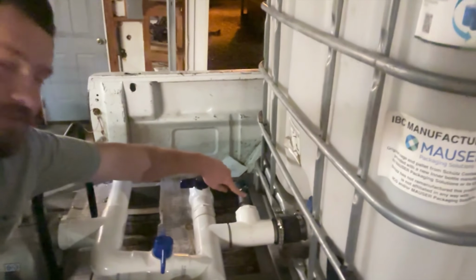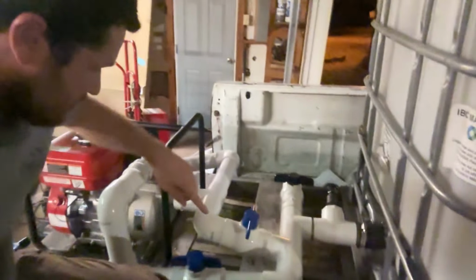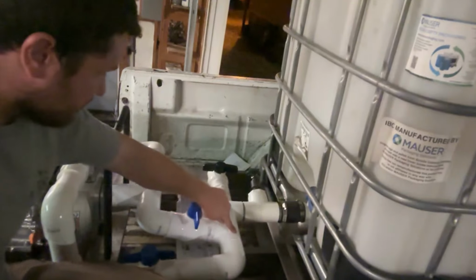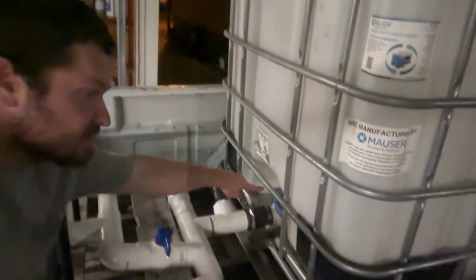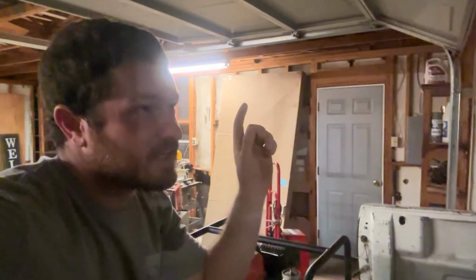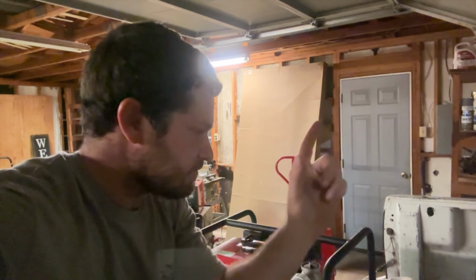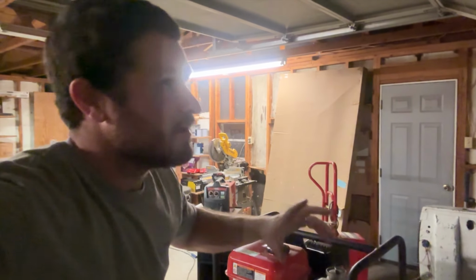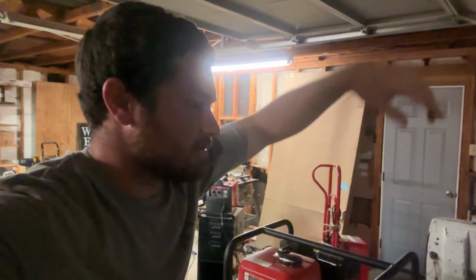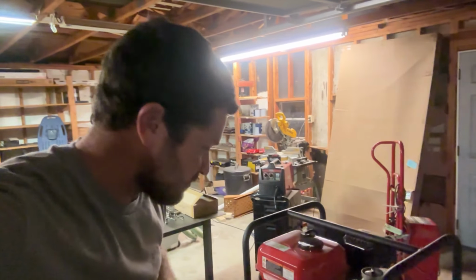I also have a hose valve so I can put a standard hose here. But if this one's open, it'll go around here, around this 90, can't go here. Can't go there, this is closed, can't go there, so it'll be forced back into the tank. It may be a little bit slower filling the tank from the bottom, but it'll save me from having to do different connections. So if it doesn't work, I'll end up going up and putting something in the top, but it should work just fine for what I'm doing.